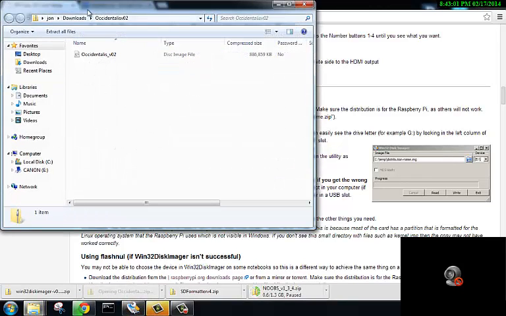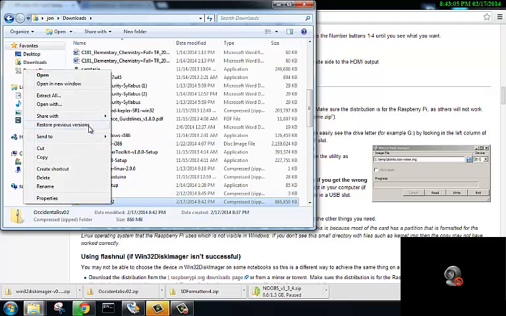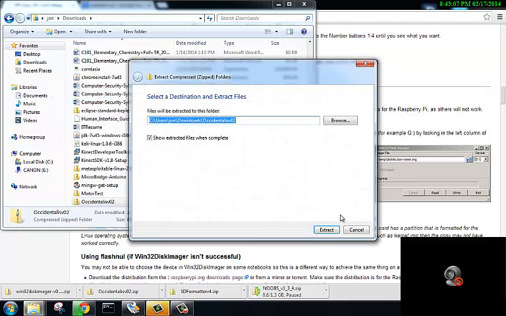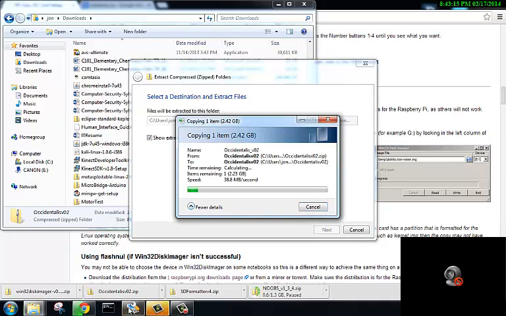The zip file, there's this image, so what we need to do is go back to downloads. We find it right here. We're going to extract this. Extract all. Who cares where we extract it to? Extract it to that. Alright, that's going to get extracted. Hopefully that doesn't take forever.